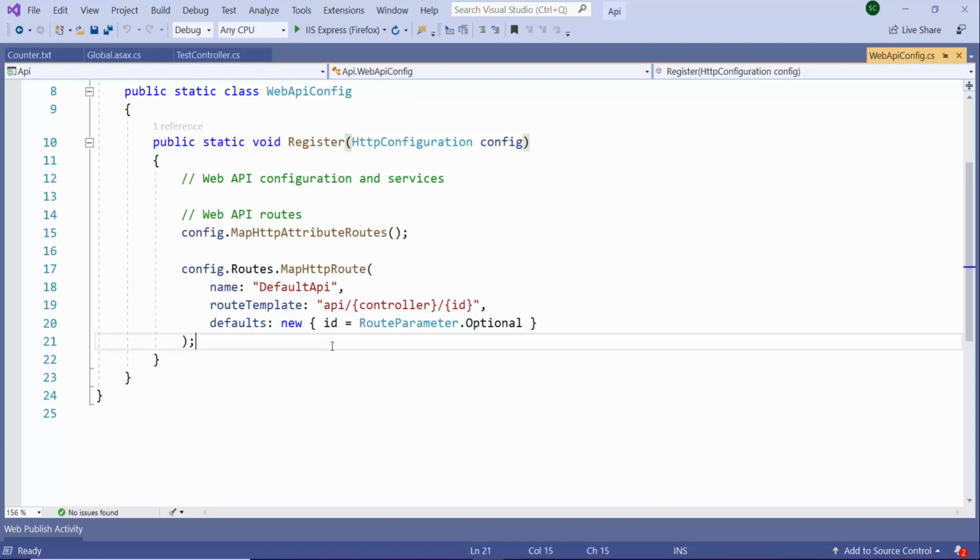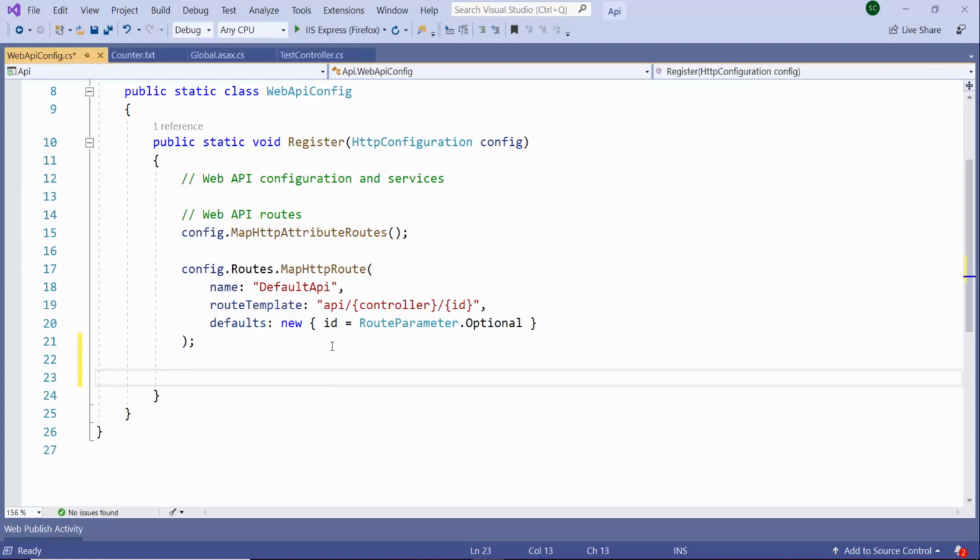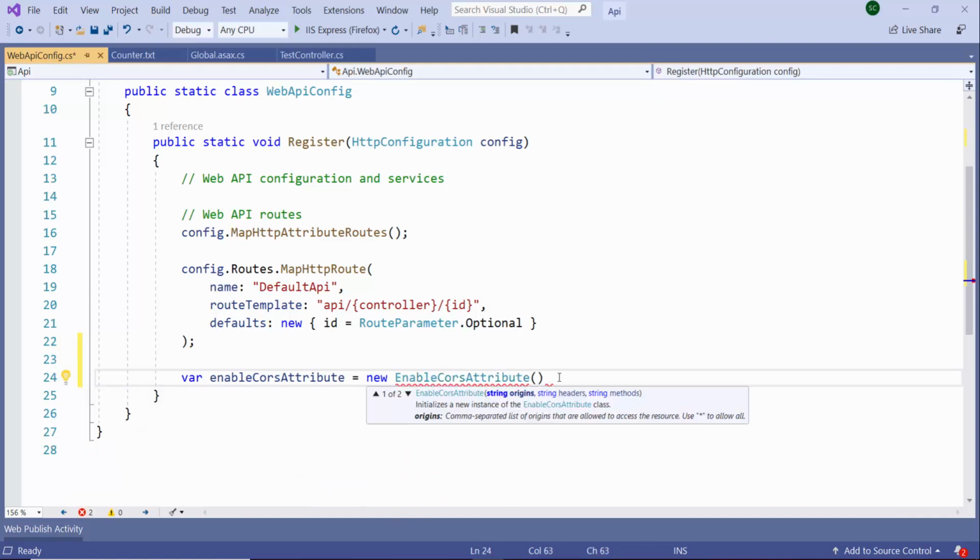At the end of registering these routes and everything, I'm going to enable CORS in my application. In this library, there's a class called EnableCorsAttribute. So I'll just make an instance of that. The first parameter is which origins do you want to allow? At this time, let's say I want to allow requests from my website, which is at 8088. That's all I want to allow requests from. No other domain would be able to send requests to this API.